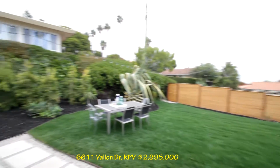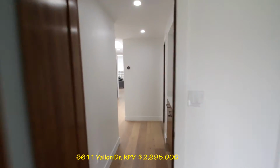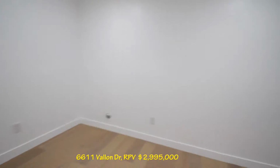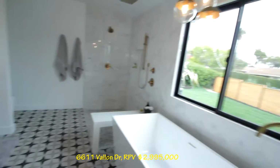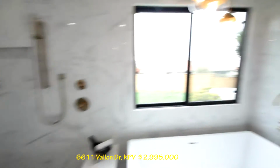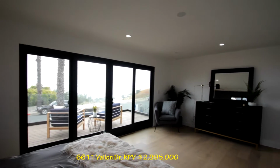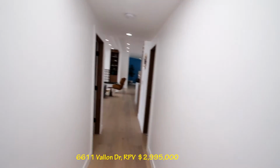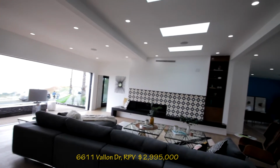Oh, and some yard. It's hard to say which one's the master. This one, the biggest closet. Wow. So a lot of these are en suite. This one's wall. Wow. But I like the trench drain. Probably got to put a door on there. Nice. Damn, good view from the back. Impressive. A lot of en suite. Pretty nice look. Great spot.